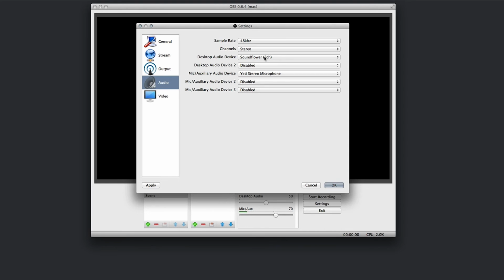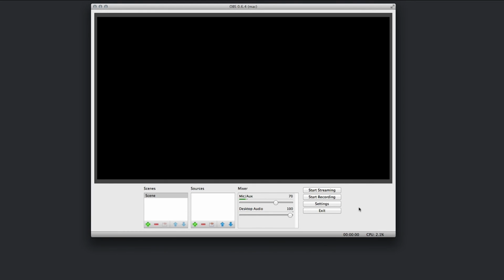And then you're good to go. Hopefully that helps for some of the people that are a little confused on how to set this stuff up. And sometimes you will have to restart your computer a second time before you get started recording.